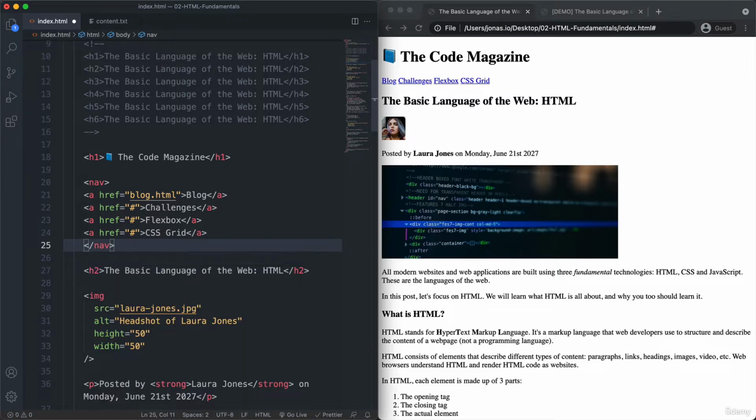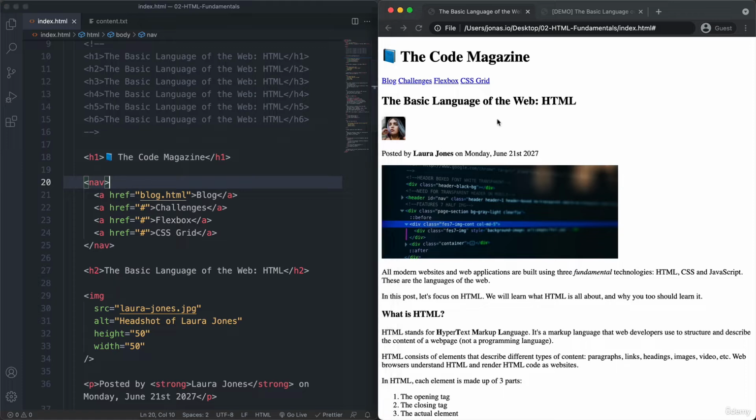So just like this. And now these need to be indented, or they should be at least. And so when I give it a save, then Prettier formats this automatically. And now these four links are nicely grouped into this container here, into this parent element, which is a navigation. Now, the thing is that when we now update our page, it does look exactly the same. So all that happens here is that this basically created an invisible box which now contains these elements.